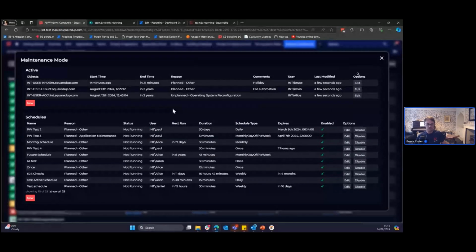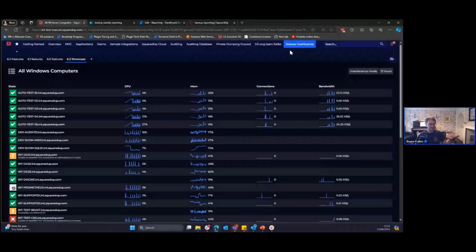It's one of those really nice features that does what it says on the tin. If you know how it works in SCOM, you won't be surprised at what it's capable of and what it's not capable of. It will just work as expected. But with the benefit of one, being in SquaredUp, two, nice user experience, and three, that context. So you always start with the context of the tile or dashboard you were looking at, where those tiles are aware of the fact they're SCOM objects, as in this case. So that is really cool.